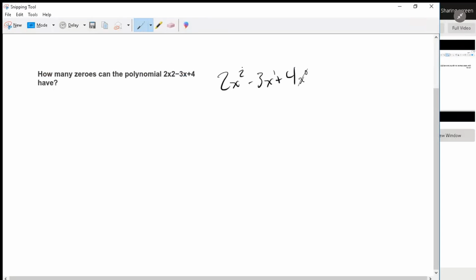If this is the highest degree, and it is, this is how many roots I have in my polynomial, or for this polynomial function, per the fundamental theorem of algebra. That's the short answer. If you can put them in the right order, you can at least find the highest degree, that's how many roots you should have.